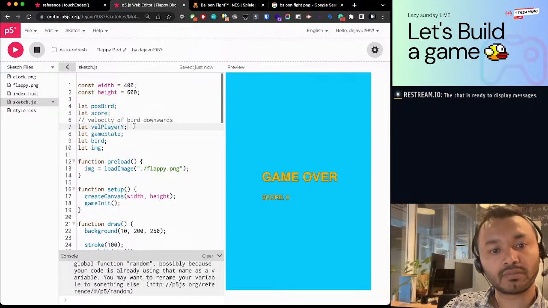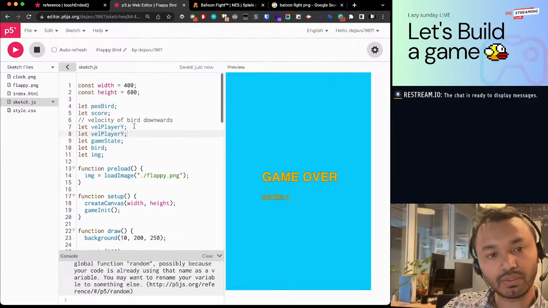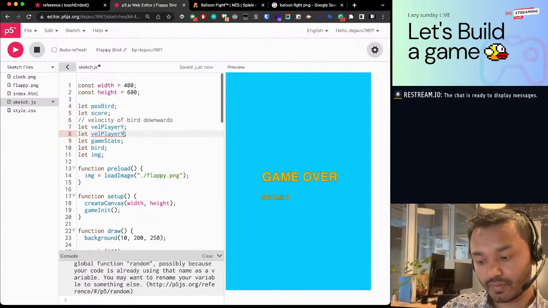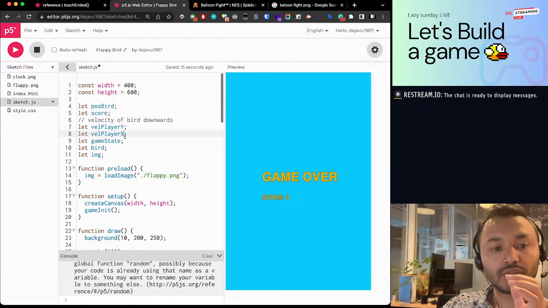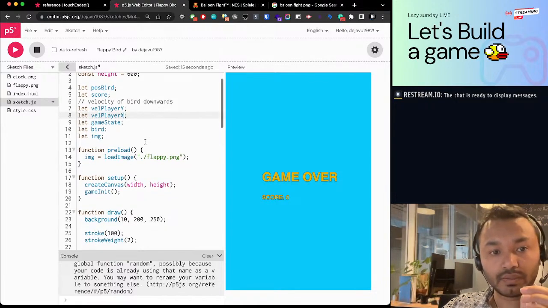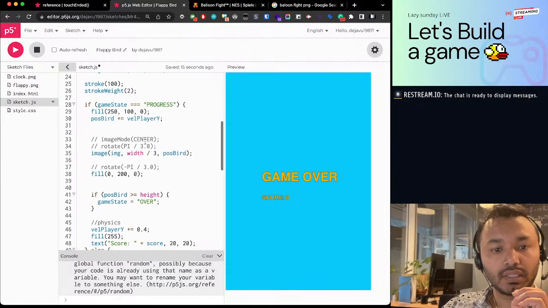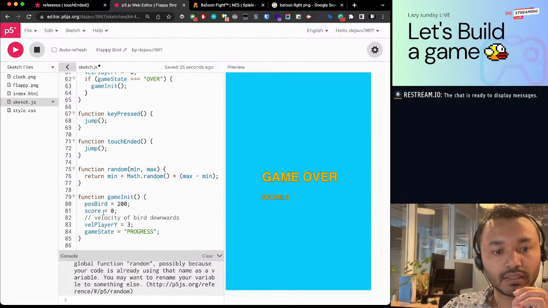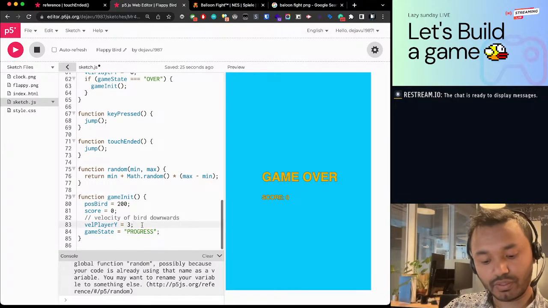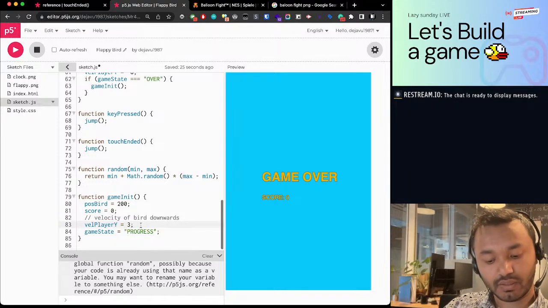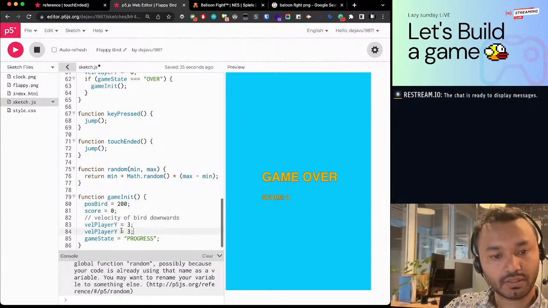Now this time we have both x and y velocity, so we will have to name them accordingly. So we will have both. We initialize it, and then velocity x will also be required to initialize when the game starts.